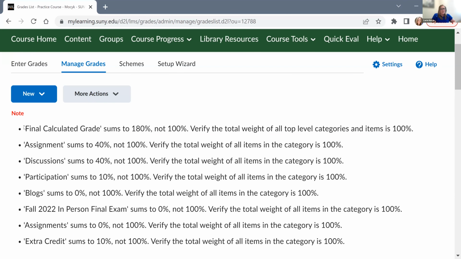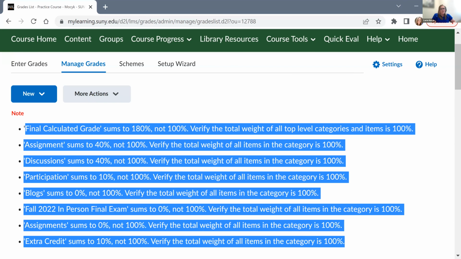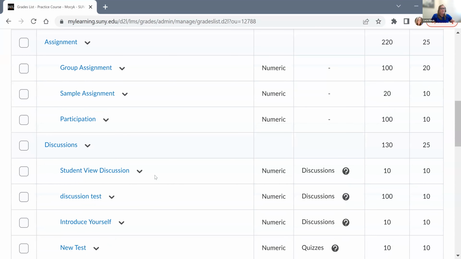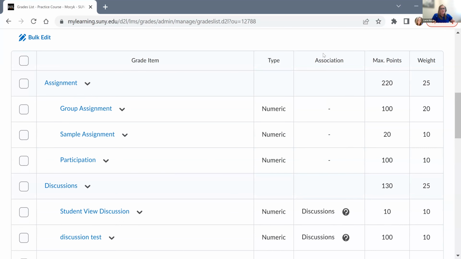So all of these notes here, I could probably get the majority of them to go away by fixing my grade book. When I'm looking at this, as long as you're not using publisher content, it might be a little bit different for publisher content, but this association column, if it is a group assignment that is inside of Brightspace and the students are going to submit in Brightspace, this association column should be filled in.